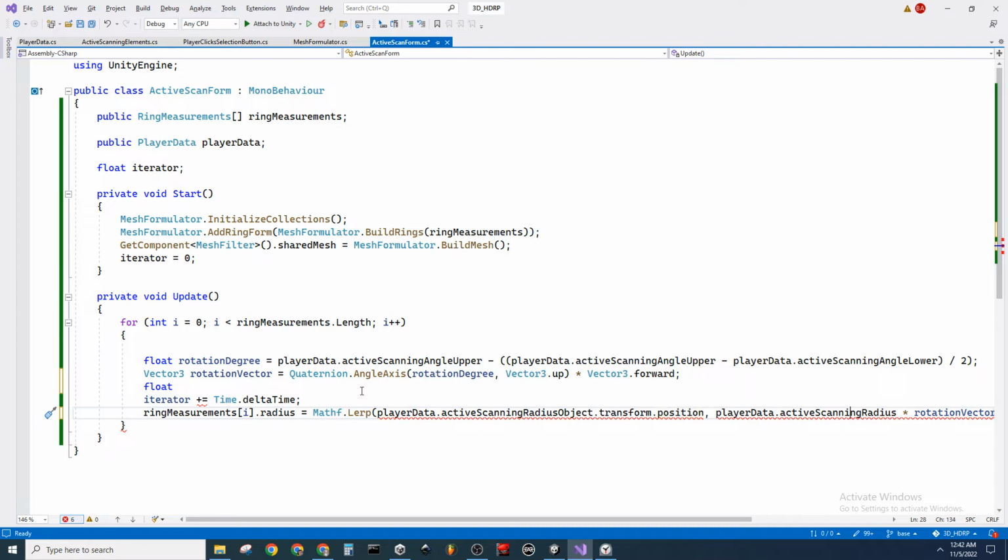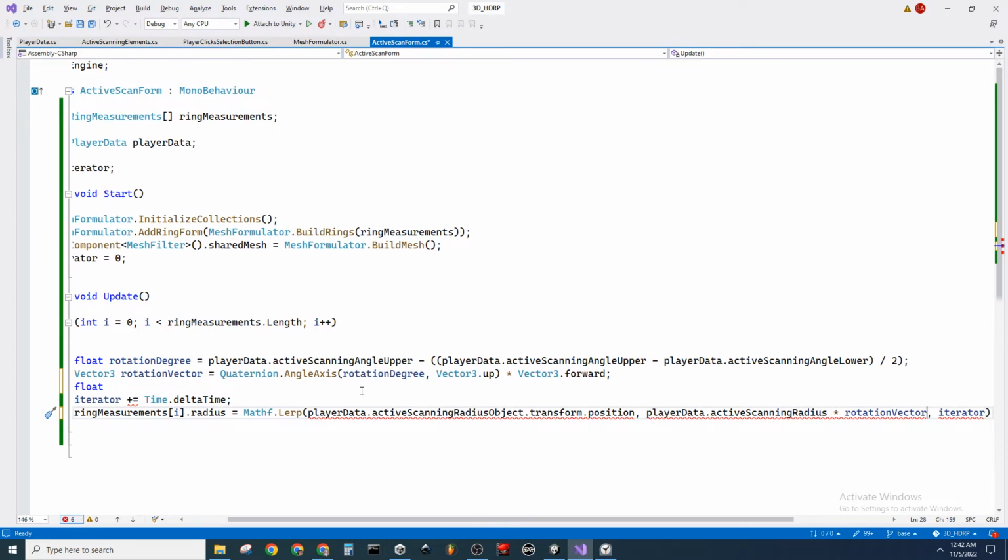Which means the float here would be, I don't even know if I need this rotation vector. It would just be the radius. And we assume the radius is 0.